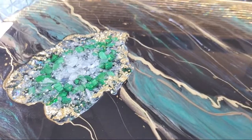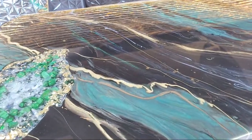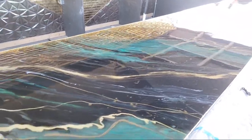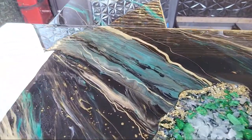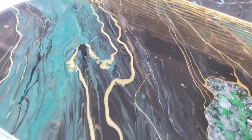So because of the crack, she disguised the crack with another gold line that kind of mimics these lines. And by doing that and then the leveling component of resin, it completely disguised not the crack but where they had to seam all these pieces together, because they had to jigsaw it, and I'm sure it wasn't a completely clean process. It was not.